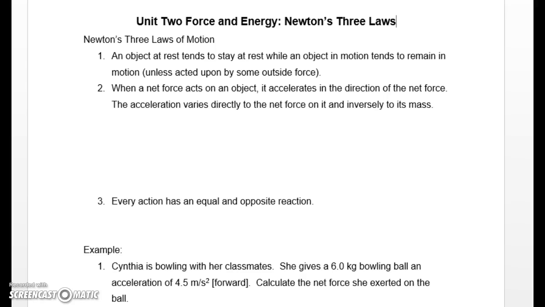The first one is the law of inertia, which basically says that an object at rest tends to stay at rest, while an object in motion tends to remain in motion unless any of those objects are acted upon by some sort of outside force, like maybe you're pushing a desk around a classroom. So right now, as long as you're putting no force, that desk is going to stay there. But as soon as you start to push it, then it's obviously going to move in some sort of direction.